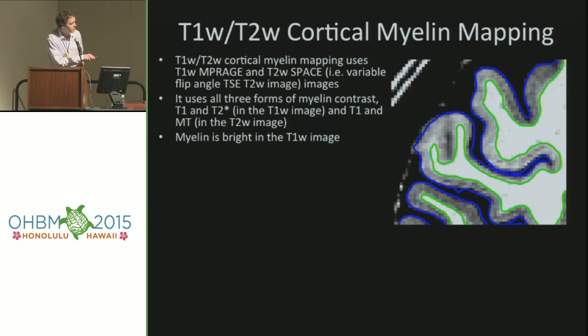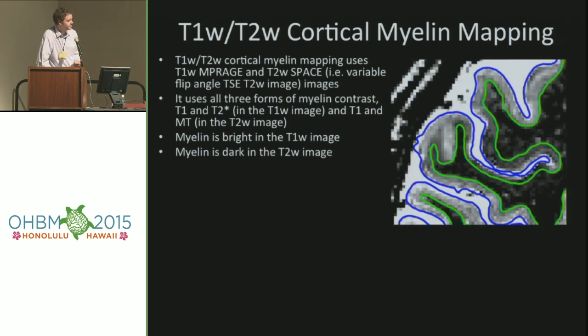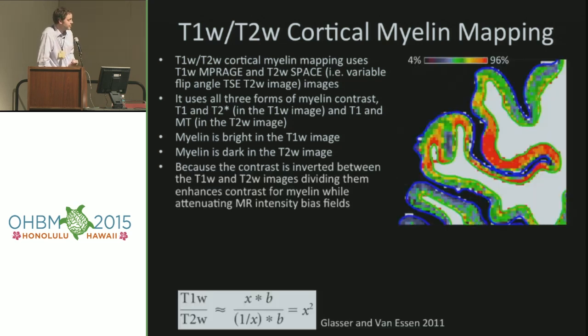If you look within this ribbon, just in the T1-weighted MRI image, you can see that the intensity is brighter here, say on the anterior bank of the central sulcus, than it is here in frontal cortex or down there in parietal cortex. If we look in a T2-weighted image, though, we get the opposite pattern. Now the things that were brighter in the T1 are darker in the T2-weighted image. And it's these differences in intensity that we're going to use to measure cortical myelin content. Because the T1 and T2 images have inverse contrast, we can divide the T1 by the T2, which enhances our contrast and removes the receive field and some of the transmit field.